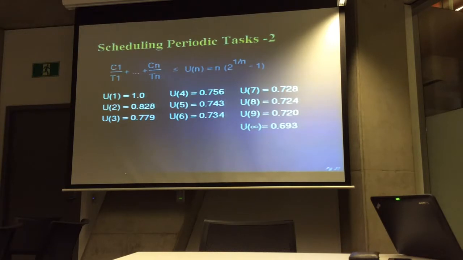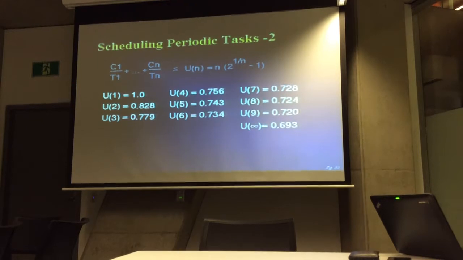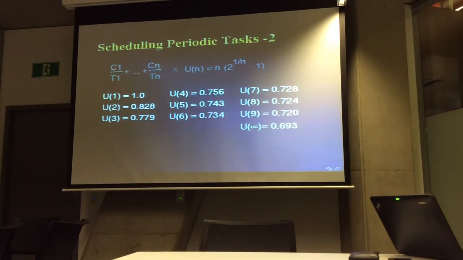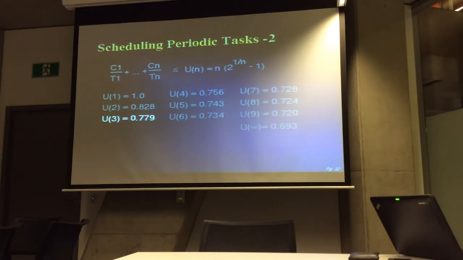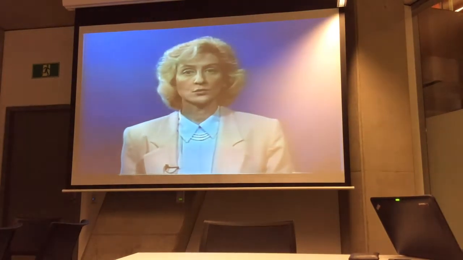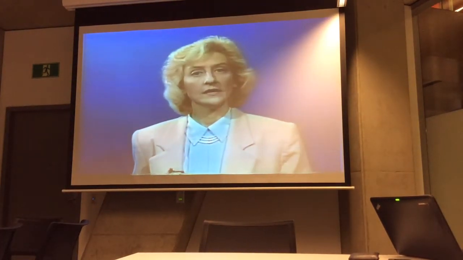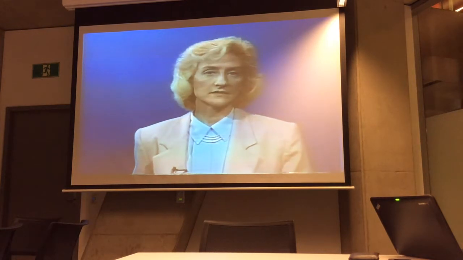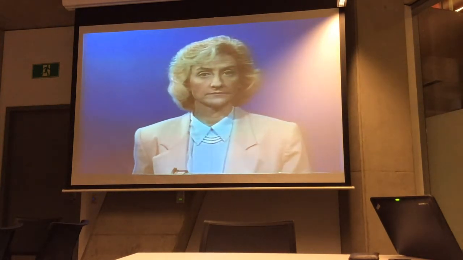Referring to this table then, suppose I have 3 independent periodic tasks whose priorities have been assigned rate monotonically, and I have a priority-based preemptive scheduler, or I can fake it to look like one. I find the execution time of each and divide each by the length of its own period. If the sum of those is less than, well, what is U for n equals 3? 77.9%. Then I know that those tasks will always meet their deadlines, regardless of when they start relative to each other, even if they all request to run at exactly the same time, which is the worst possible case.